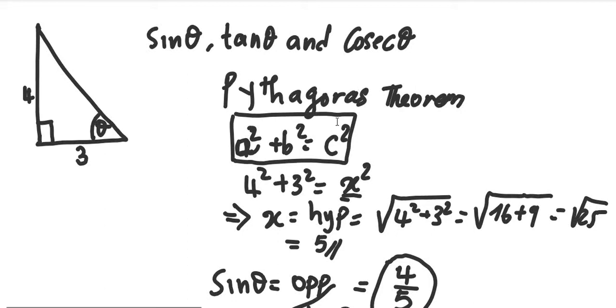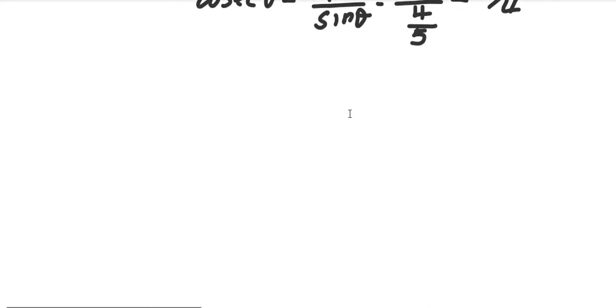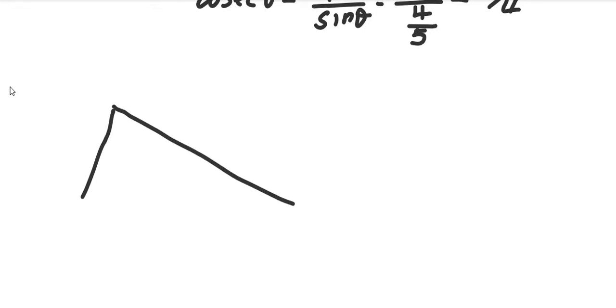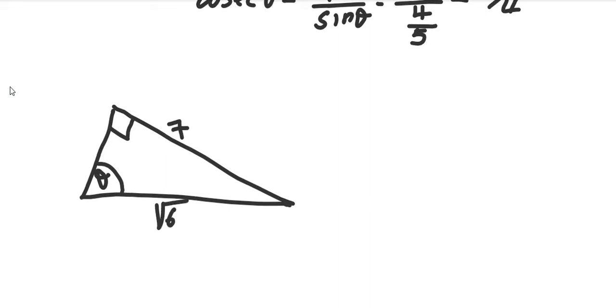Let us solve another example for you people to understand it more clearly. I have a triangle like this one. This is a right angle triangle. I have my angle here, theta. I have the opposite to be 7, and I have my hypotenuse to be the square root of 65, but I don't have my adjacent.